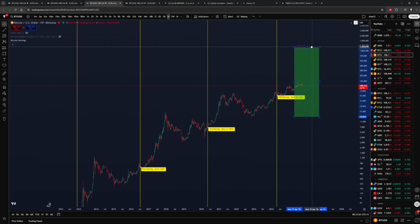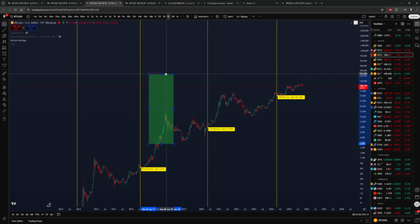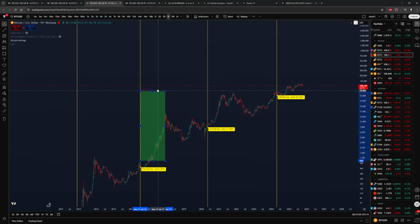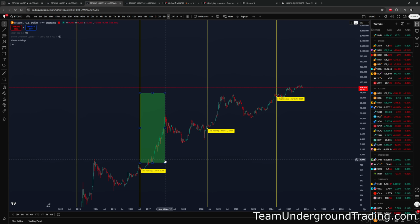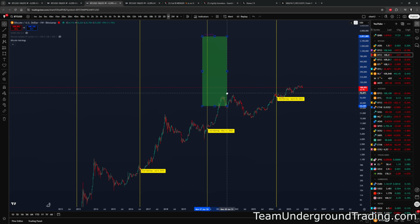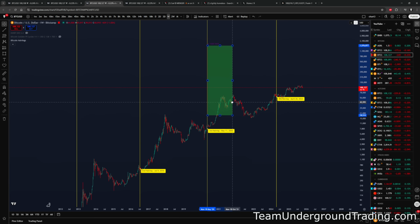All right, guys, so today I got another mind-blowing chart for you. Look at this. If I take the Bitcoin halving back in July of 2016, and match it up from the halving to the all-time high, it took about this time. Then if I go to this all-time high, it was on May 11, 2020. You guys can remember that one.